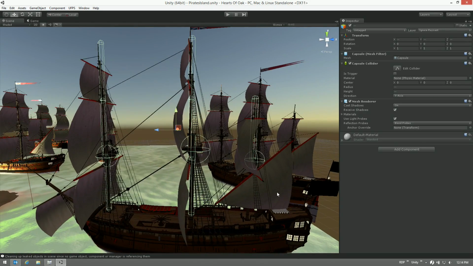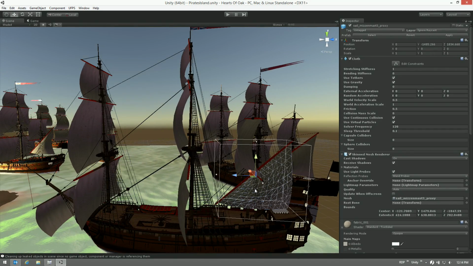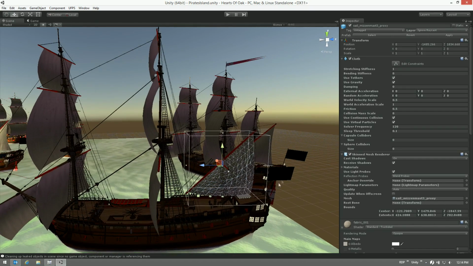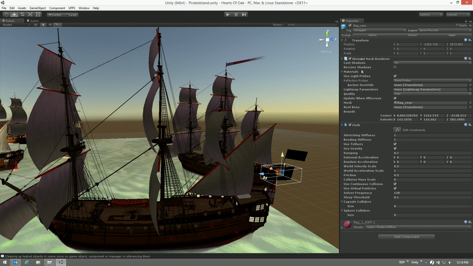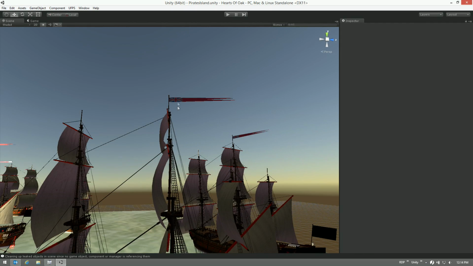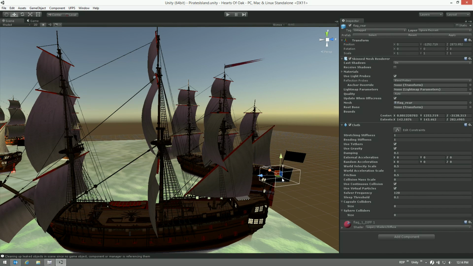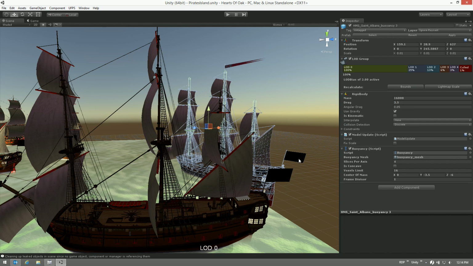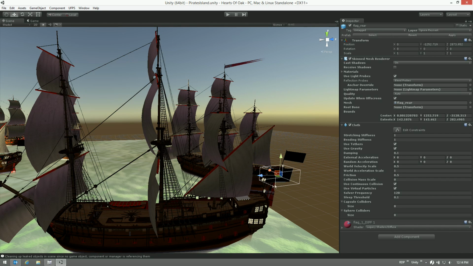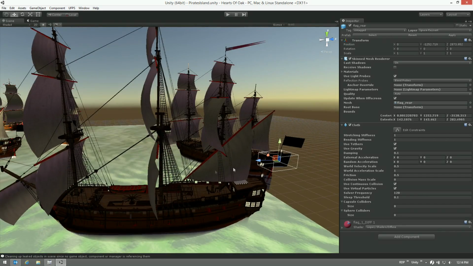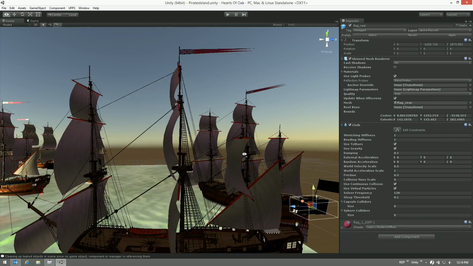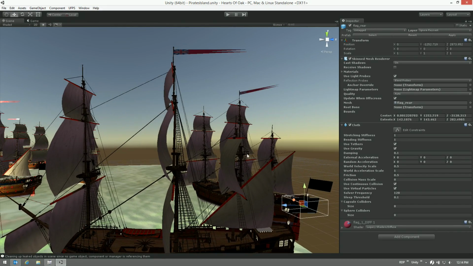Now each one of these sails has a cloth object attached, or a cloth component. So they've got the cloth and then the skinned mesh renderer. And each one of the flags also has a cloth and a skinned mesh. The pennant at the top also has it as well. The one thing about this flag back here is we were toying with using a double-sided mesh versus single-sided. Now that the double-sided is on there, it has goofed the shading all up on it, so just ignore the black flag at the rear now, so that ensign's all messed up.